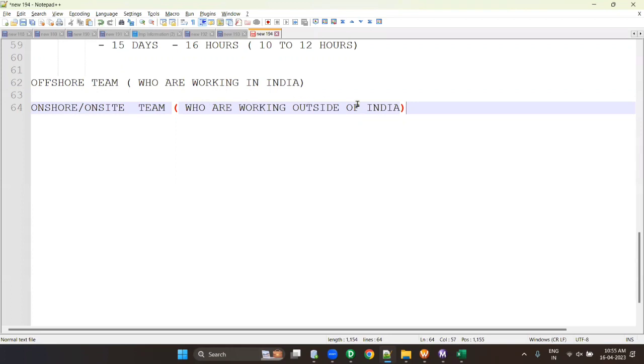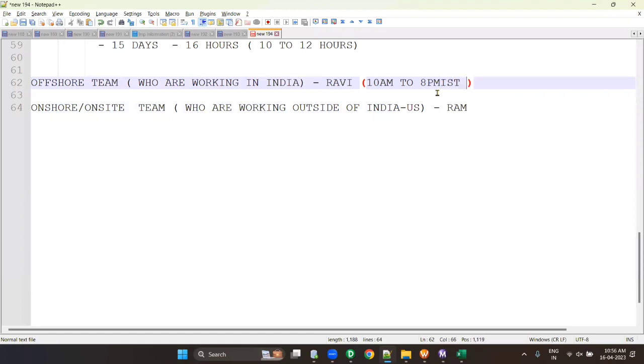So who are working outside of India means, suppose, in the US. Now Ravi is working in India, that is in Bangalore. Ram is working in the US. Ravi can work from 10 a.m. to 8 p.m. Indian time, IST.